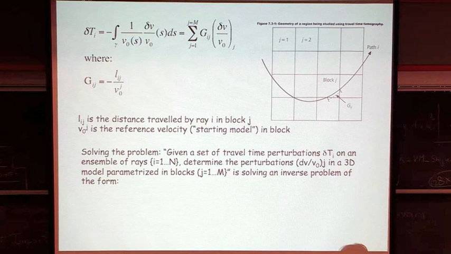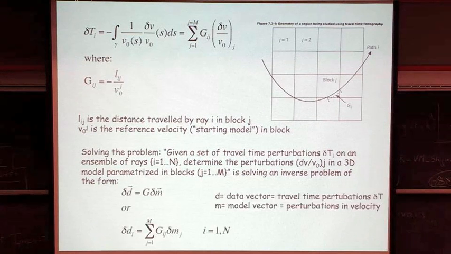So you use spatial parameterization in terms of blocks. Can you parameterize your model in terms of, for example, spherical harmonics? Yes, you can parameterize your model in any type of basis function, anything that can describe the space, preferably in a unique manner. I mean, that is, your functions are separate, right? They're independent.